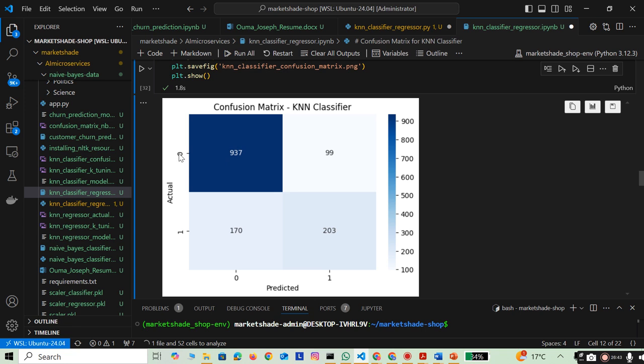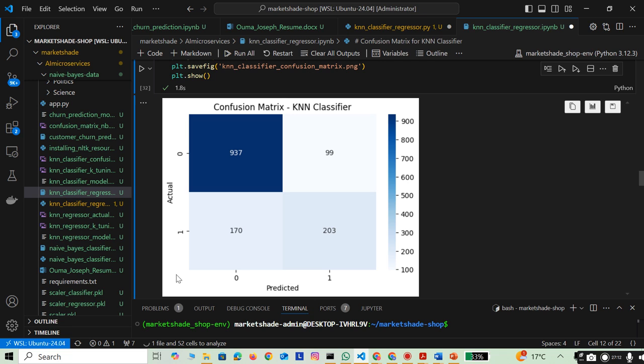The values which were in the zero class have been well predicted. So if someone was predicted not to churn out, that one has been well picked by our model. The model was able to predict that the churning out was not going to happen. But again, if you look at the value of actual was 0 and predicted was 1, that is only 99. So the model has really tried.